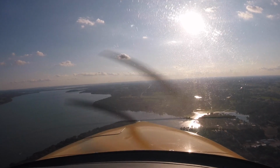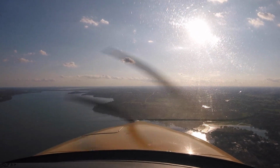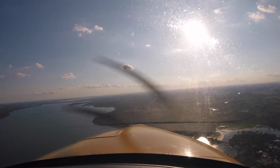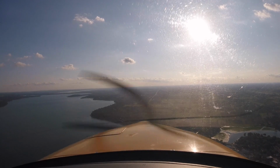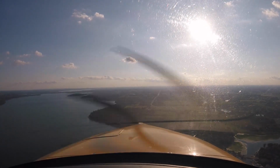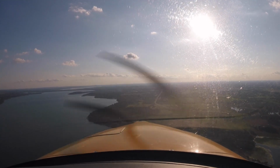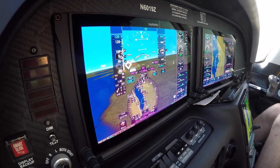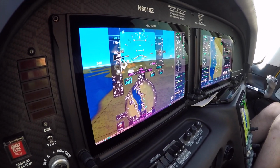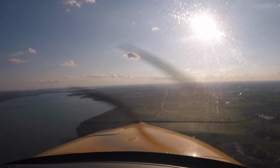Okay, all three holds inbound to Oshkosh are full. If you're at Rush Lake, you're talking to me already. Don't pass Fisk until I say. If you're at Green Lake, do not proceed beyond Ripon until we say. If you're at Puckaway Lake, do not proceed past Puckaway Lake until we say. All of these holds are full. Everyone else inbound to Oshkosh, stay clear and proceed no further. Instead, make left turns over the ground and continue to hold until ATC advises you to proceed. Maintain vigilance for other aircraft holding in the area also turning.